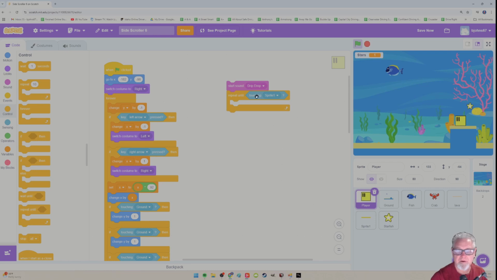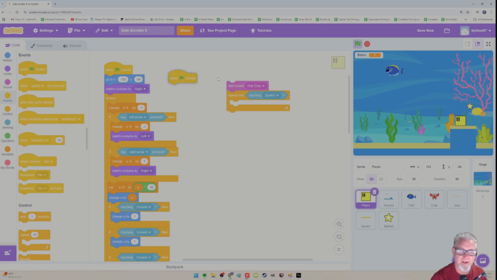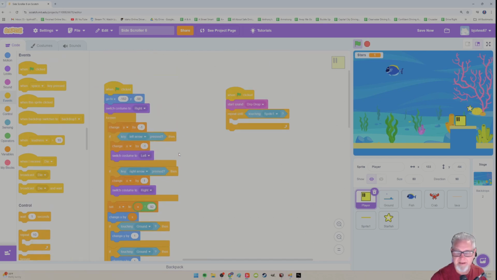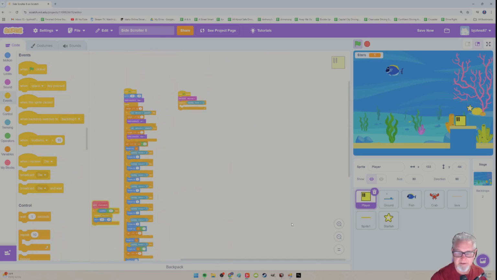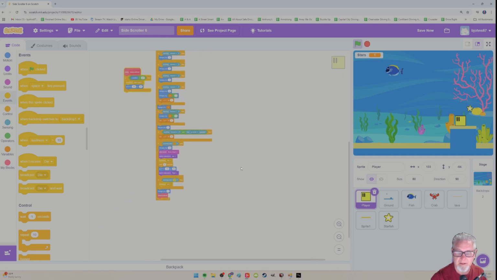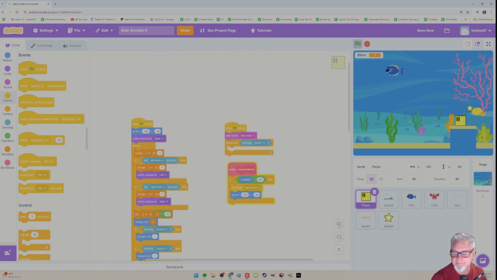Okay, so I might just do another. So rumor has it that the more when clicked that you add, the slower the game gets. So right now I just have one long code block, and then these two littler guys.